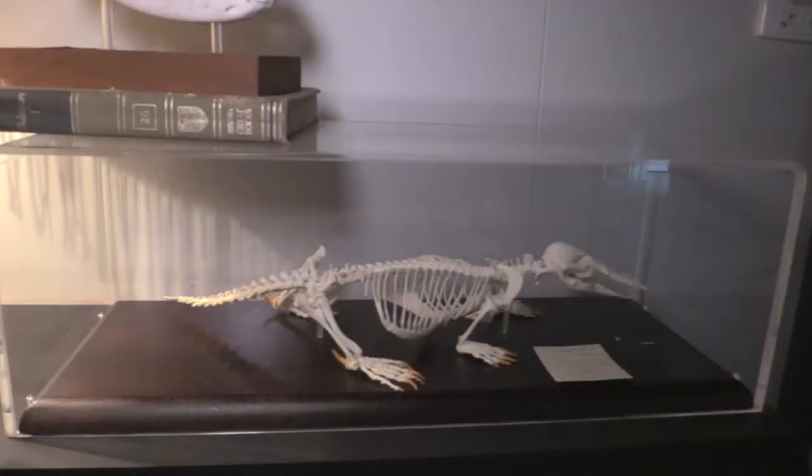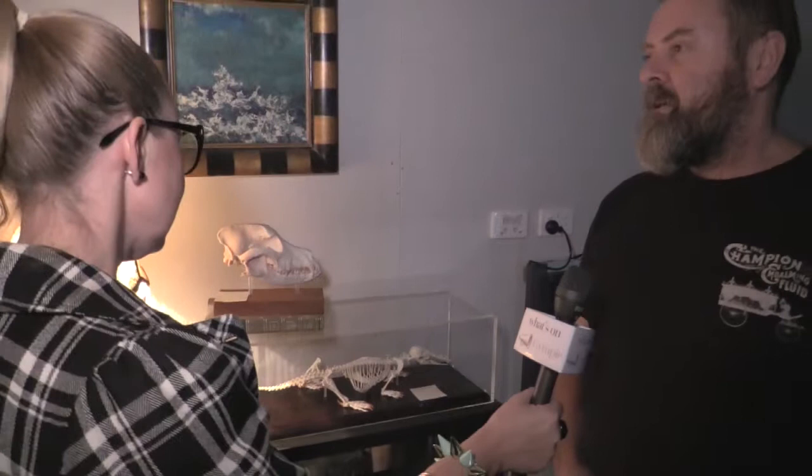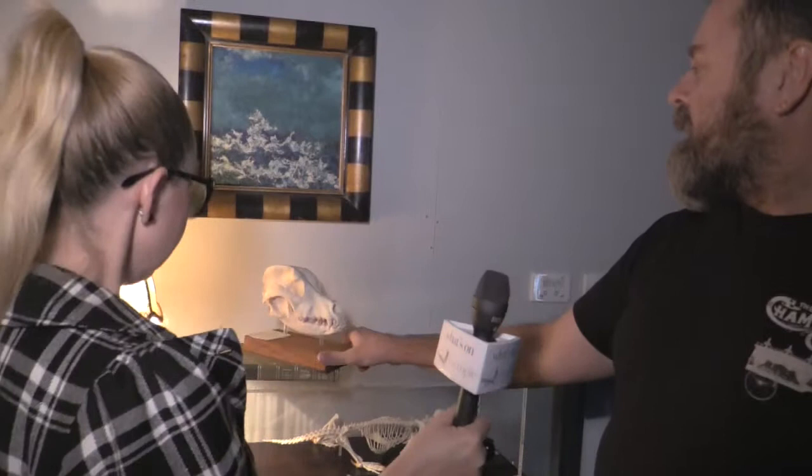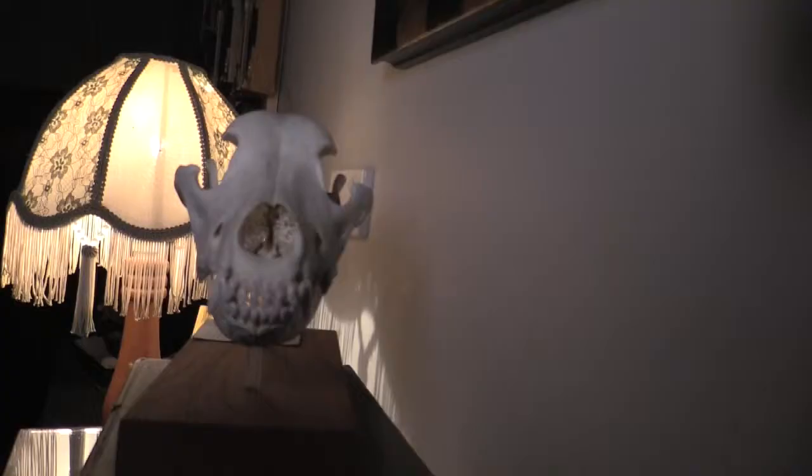Something we're quite wrapped about is our replica platypus skeleton, which we used the RADF funding for, along with the gilding work. Nice links to the Mary River — the MRCCC invited us to the water festival, and the platypus got its debut there with much interest. And I also love the dog — a domestic dog. Look at that nasal structure, that's why they smell so well, with all the little filaments inside — bones that support the olfactory. And teeth in good nick too.